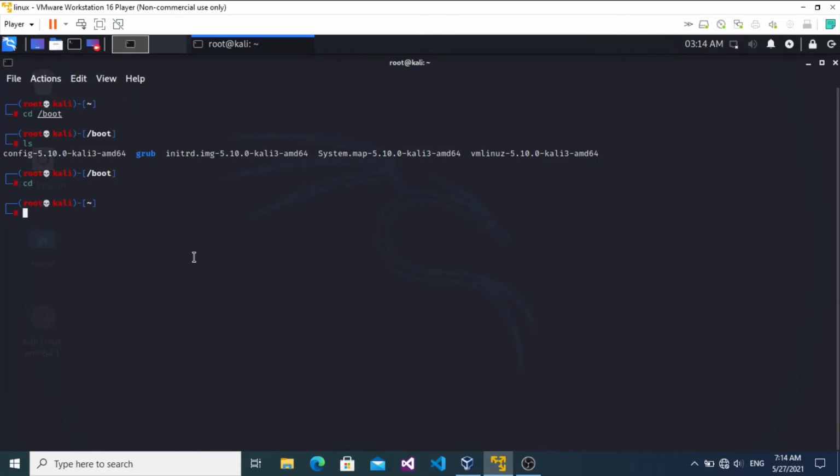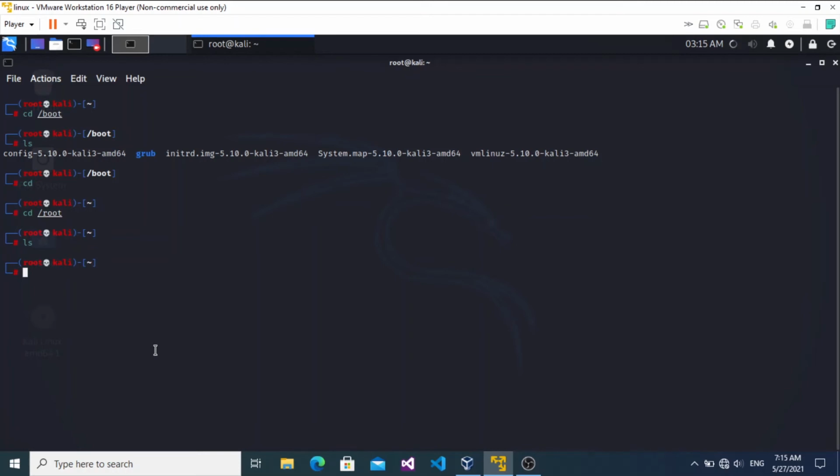So the other directory is cd /root, and there's a difference between cd /root, which is the home of the root user, and the root directory, which is denoted by a slash. So this is the home of the root user, and when I list files, you can see in the home of the root user there are no files.